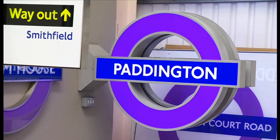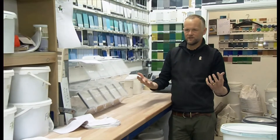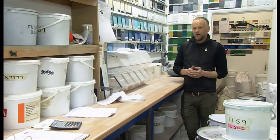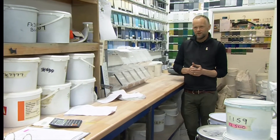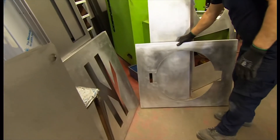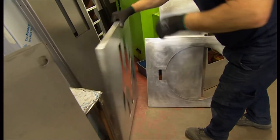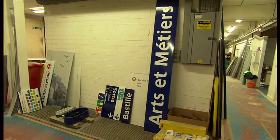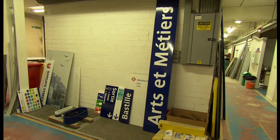Purple was quite challenging, yes, because it's something that we can enamel, but because it had to be illuminated and also seen as a flat colour, it was trying to match up the two — so it was a bit of a challenge getting that one right. Transport for London is the biggest customer here. 96% of Crossrail contracts were awarded within the UK. The company also now supplies the Paris Metro.